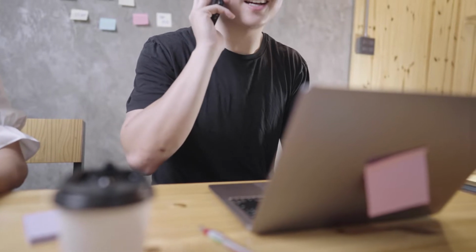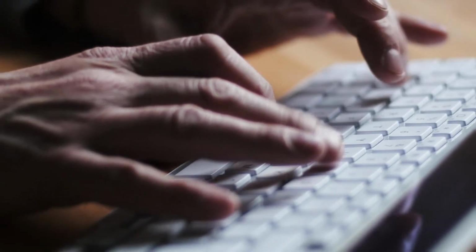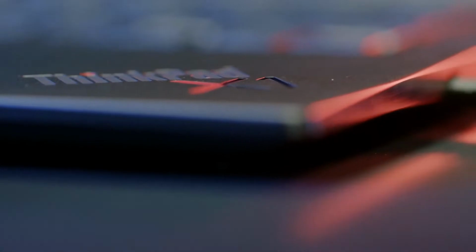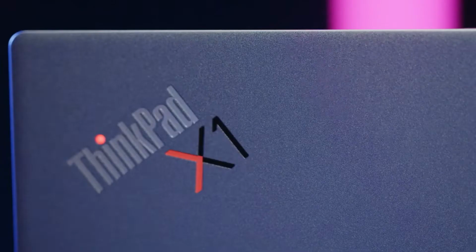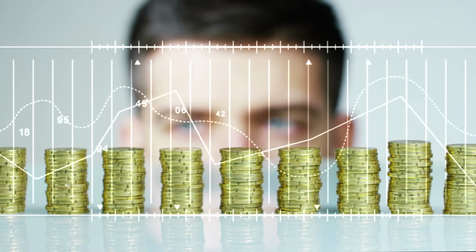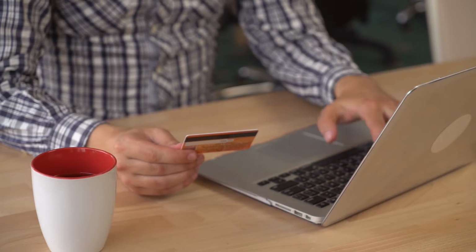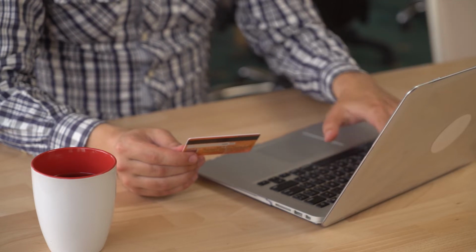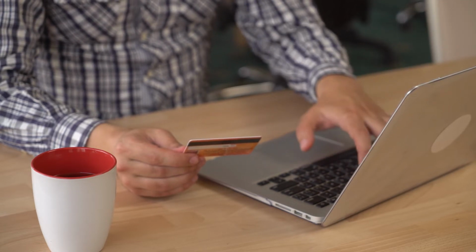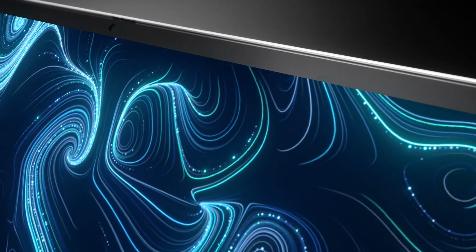In case you are into the laptop world, you should know Lenovo is well recognized for its keyboards. They have an excellent typing quality and they are highly durable. It has half-sized arrow keys like most of the Lenovo ThinkPads. The laptop includes 2 Thunderbolt 4 ports, as well as an HDMI port and a USB Type-A port. As we all know, 2-in-1 laptops are expensive, and this is no exception. The current price on Amazon of this product starts at $1,493 on its cheaper version, and could reach a price of up to $2,315 on the official Lenovo website.